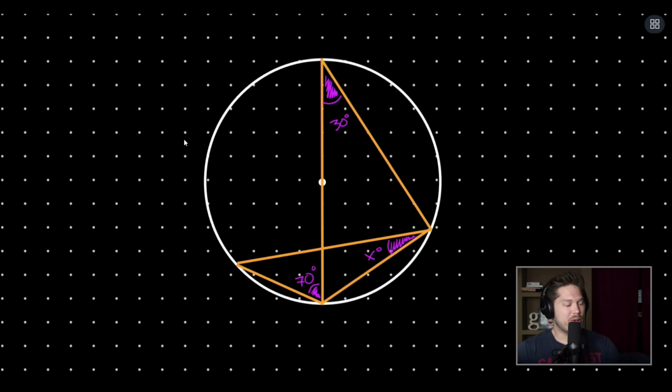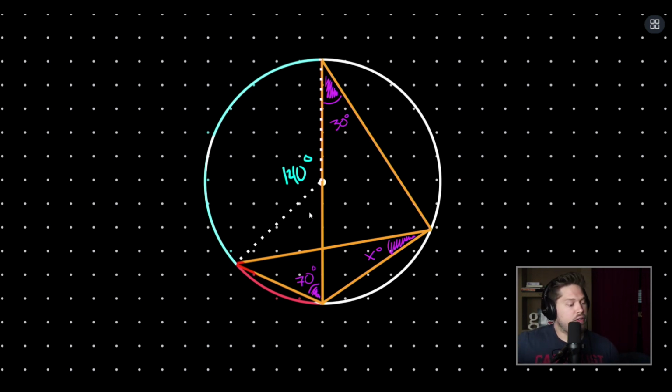Excellent. Onward. We are looking for the value of angle x. Let's just dive straight into this one. Here, angle x is looking at this arc measure. It's important to notice that angle 70 is an inscribed angle for this arc measure that I'm highlighting in blue. Therefore, if I draw in some central angle, I know this central angle to be 140 degrees. It will be double my inscribed angle.